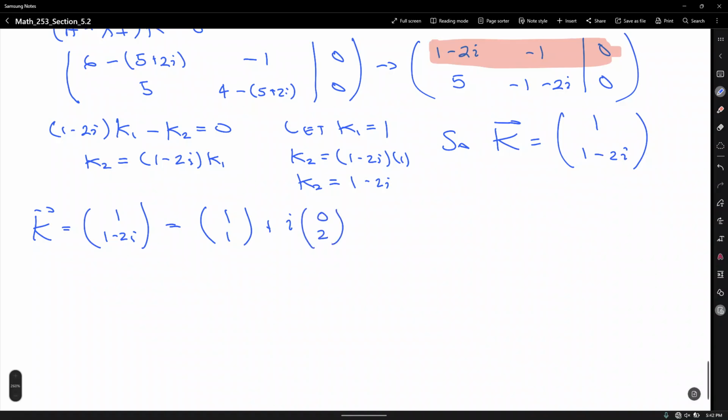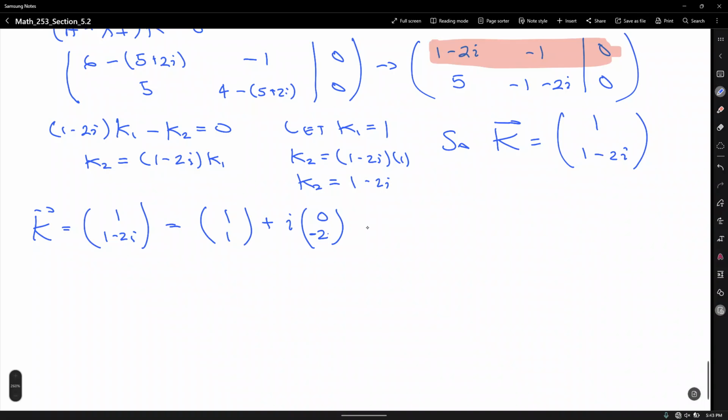Do you guys agree with this? That is 1 plus 0i, isn't that equal to 1? And then 1 plus 2 times i, that's 1. Oh, no, not mine. That's plus right here, but let me put a negative in the component of the vector. Okay, let me put that negative there. So keep the negative in the vector.